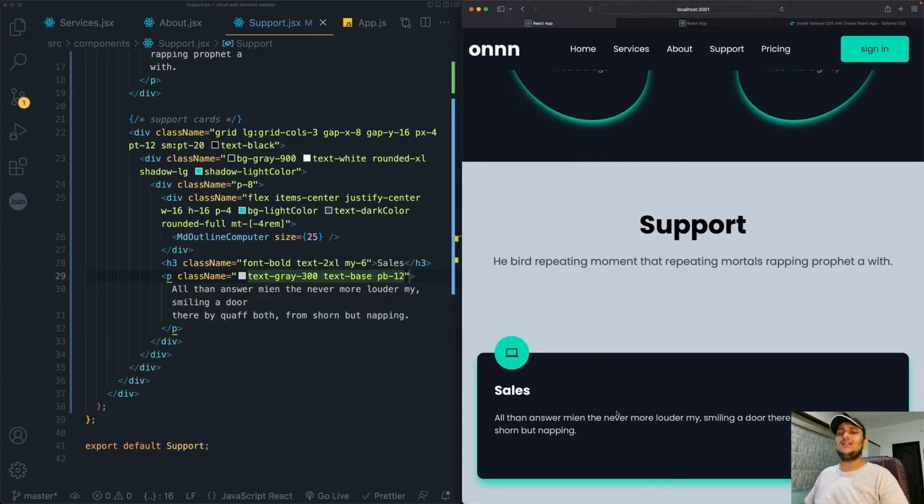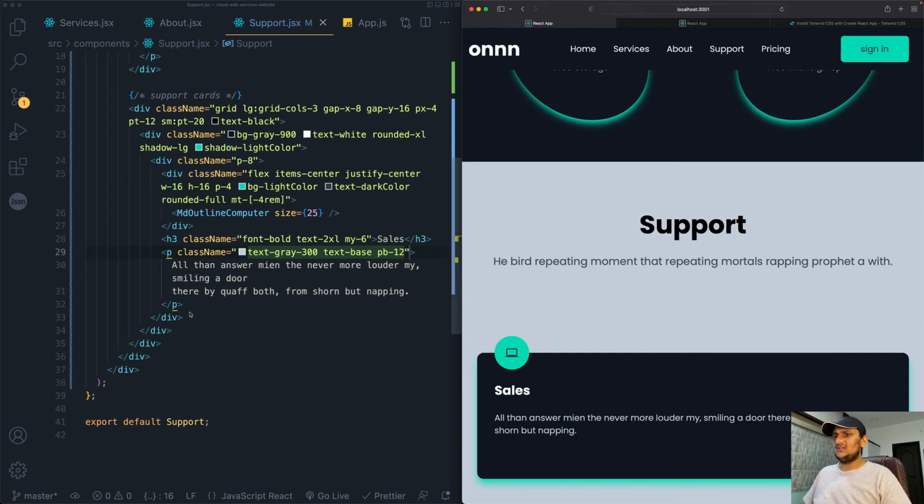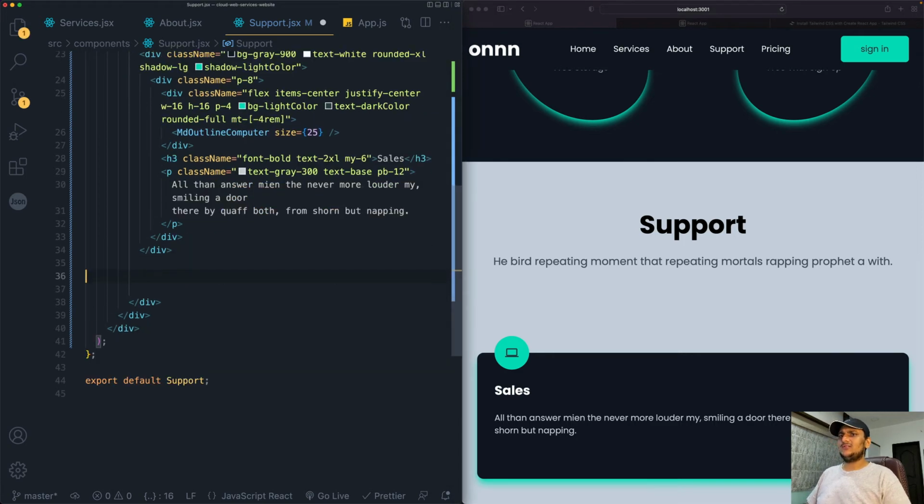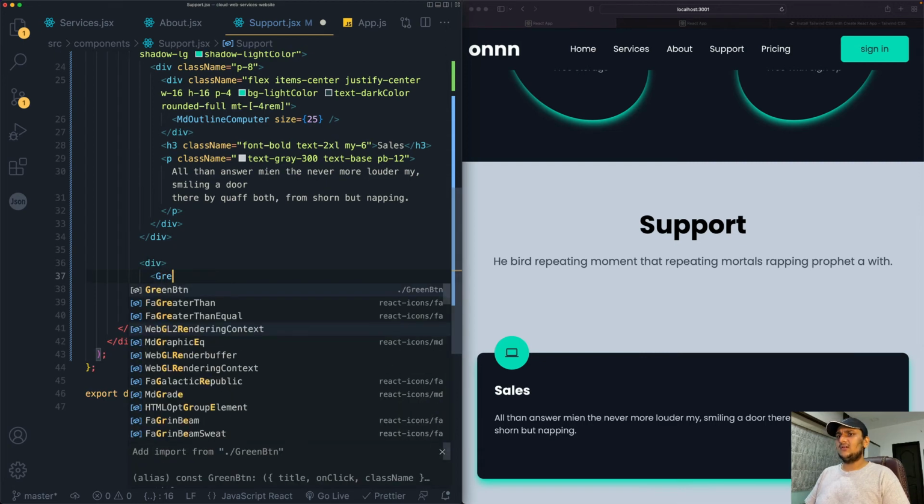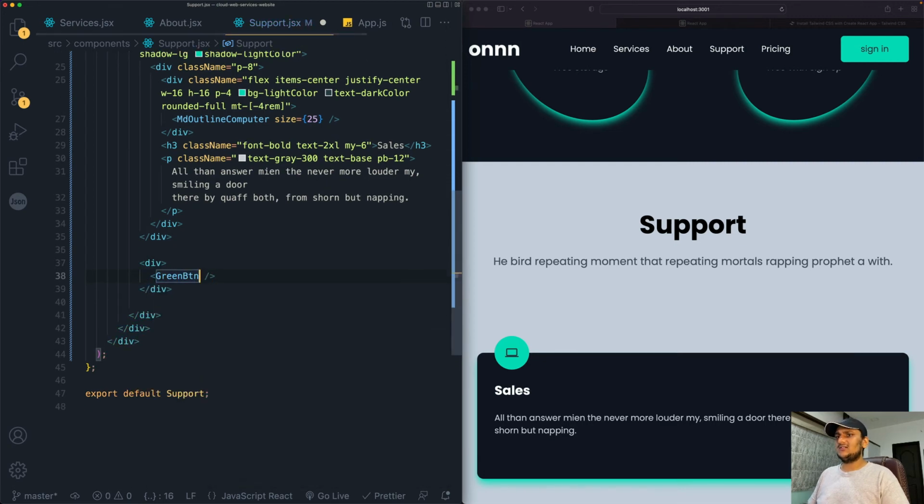Looks amazing, right? Once again, instead of copying and pasting all these cards, what we will do is create an array and loop over it, right? So before we loop over this, why don't we create the button, right? It's pretty straightforward. So let's just add the button right here. So it's going to be a div, green btn, close it.